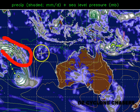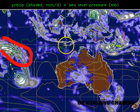So as I say, as the MJO should push over Australia, not this week, probably later on next week and into the week after. And so as we head towards the end of the 2nd week of April and the start of the 3rd week of April, that's when things could be happening up here for Australia. Now that's with regards to the MJO. The Rossby wave obviously will create a little bit of mischief for Queensland and the Northern Territory / Arafura region a little bit earlier than that.